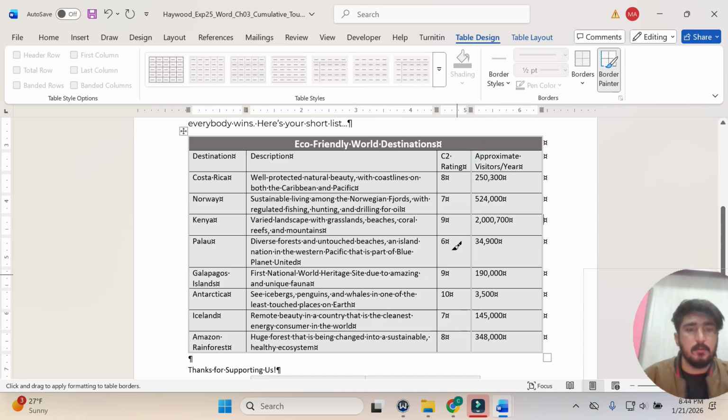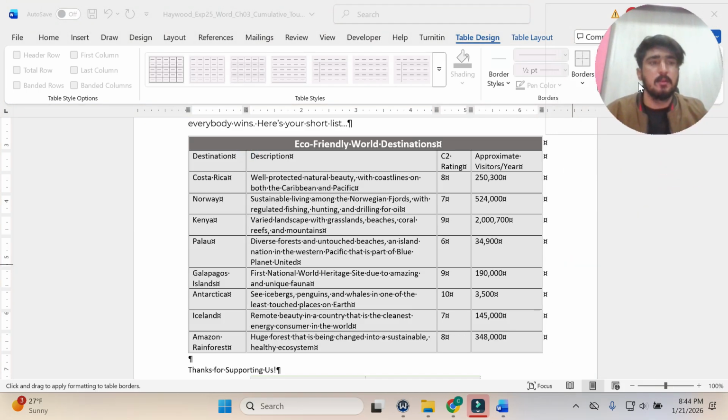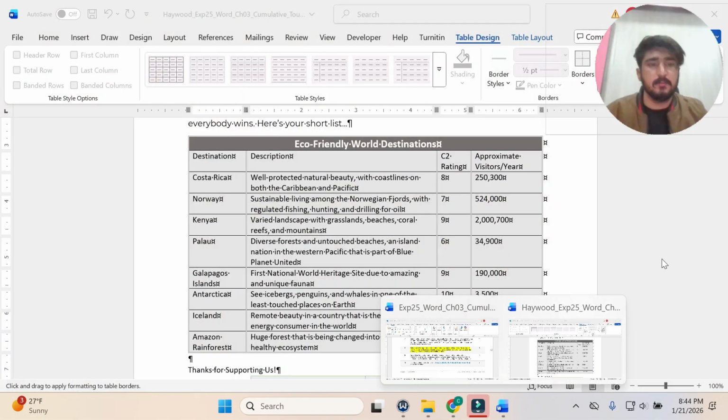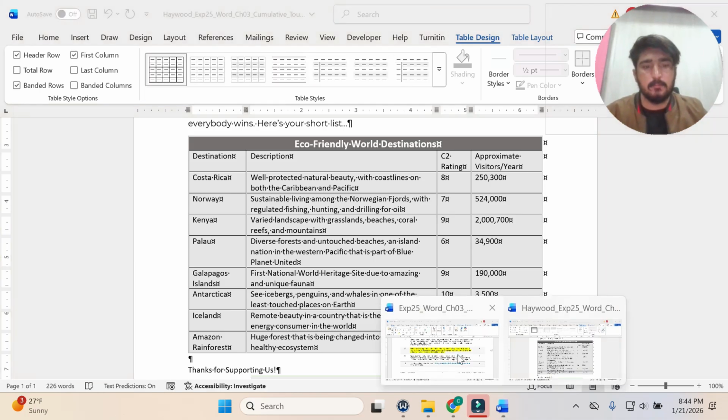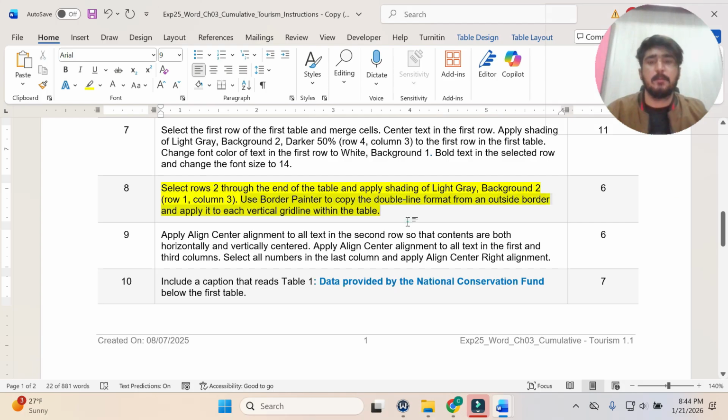Just check here, I applied this outside border to this vertical line. So next this one, and next this one. Okay, so I applied the outside border to these three vertical lines, and also press Escape from your keyboard. So step number 8 is completely done.